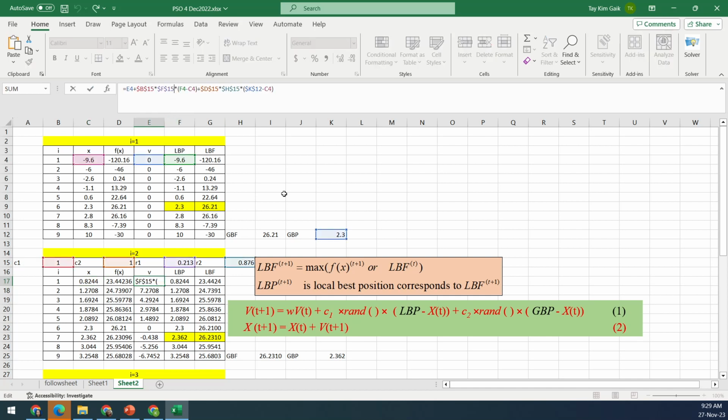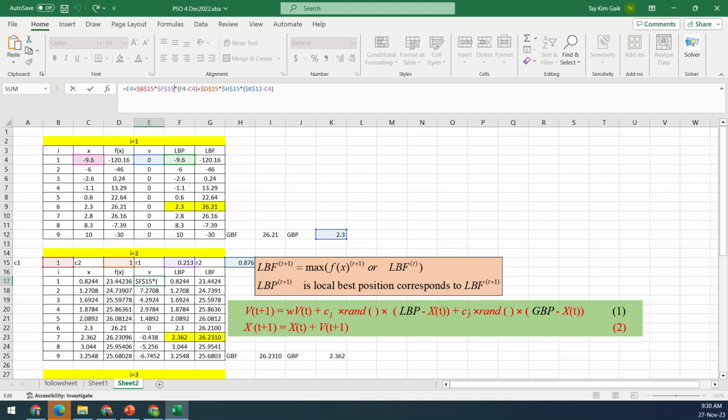And this is the velocity formula here. In this Excel, W is 1, so the new velocity is equal to the old velocity, which is E4, plus C1, which is B15, times random number 1, which we put here in cell F15, multiplied by LBP, which is F4, minus the previous x, which is C4.